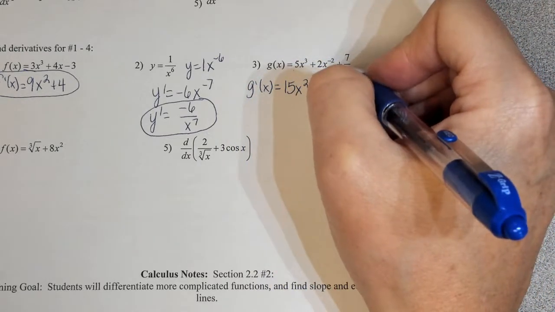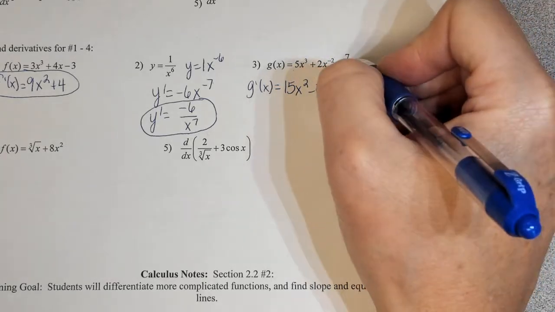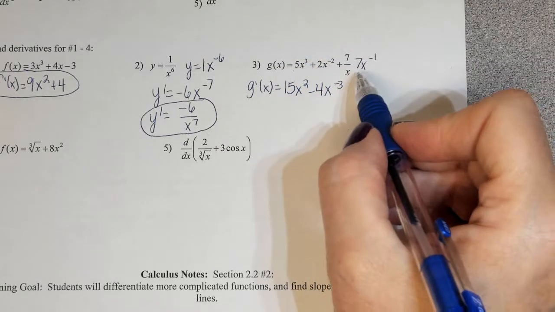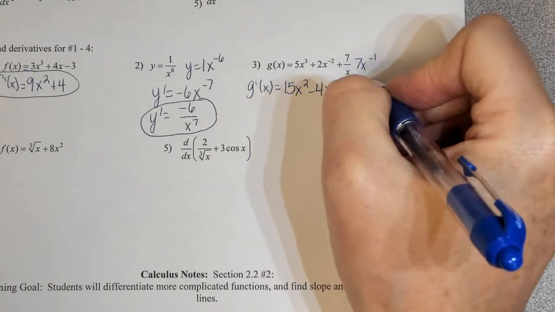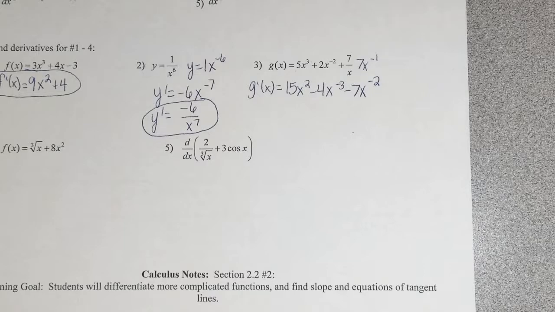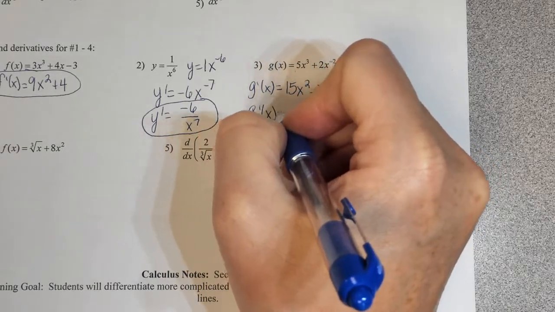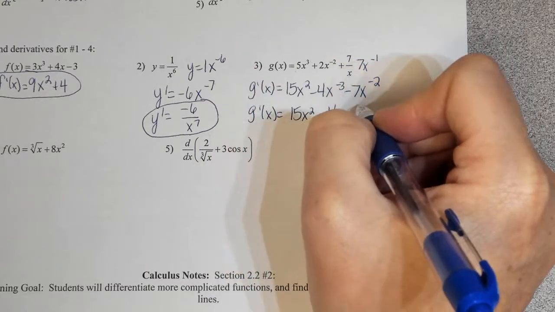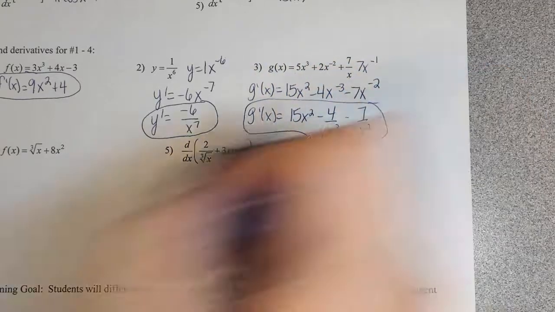And then a rewrite on this is 7 over x. How can I rewrite it so I have it in kx to the n? Right, 7x to the -1st. So now I do 7 times -1, that's -7, x subtract 1. Okay. And now I have to rewrite it so that I don't have any negative exponents. And there would be our final answer.